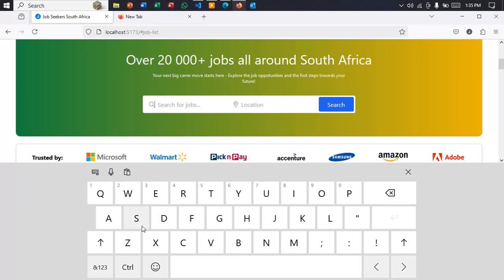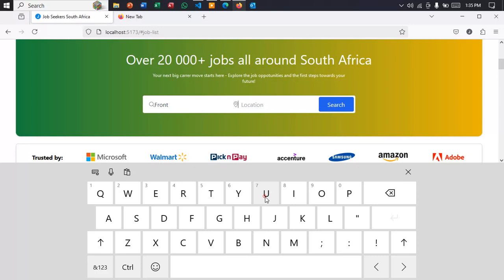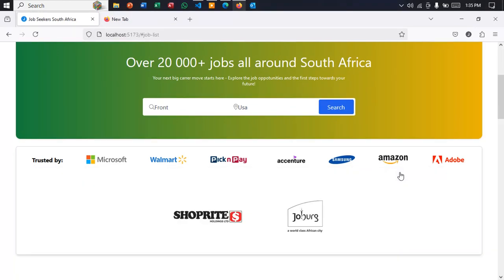Yeah, so let me just search for a job here. Just write front end and write USA. You can actually use this project for your final year.